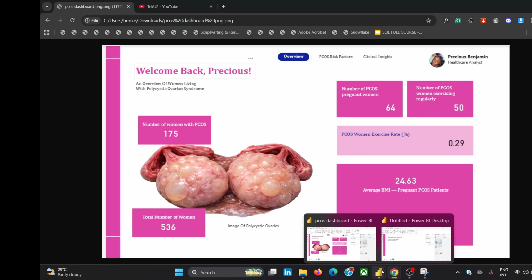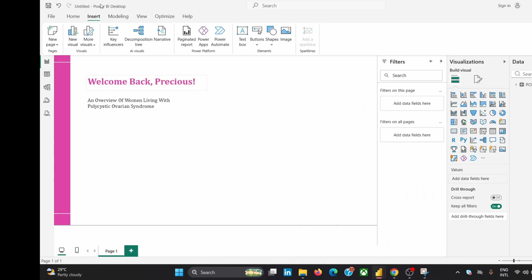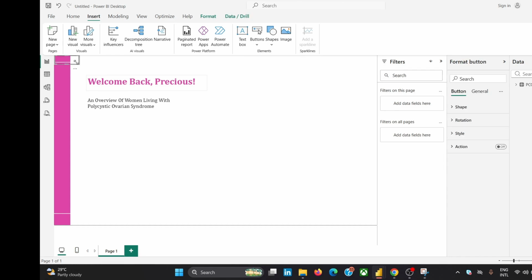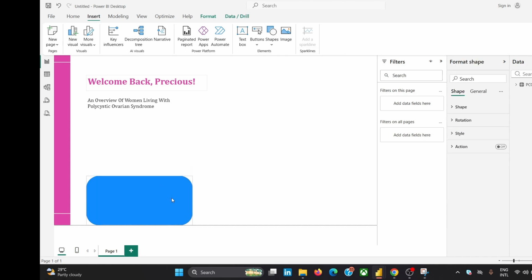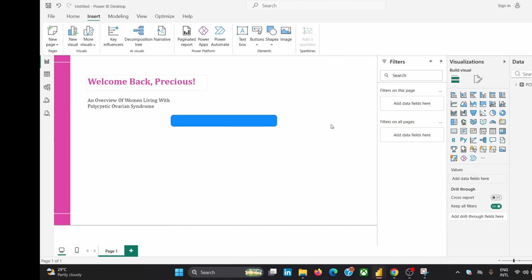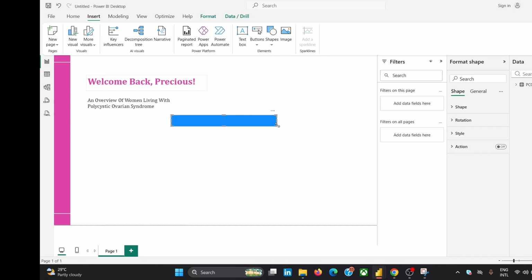So to do that, let's go over to pick our shape, let's go over to the button. I want us to have a blank button here. No, no, so let's go back and remove this. So we go back to pick our shape and let's come here. Now this is looking more like it.